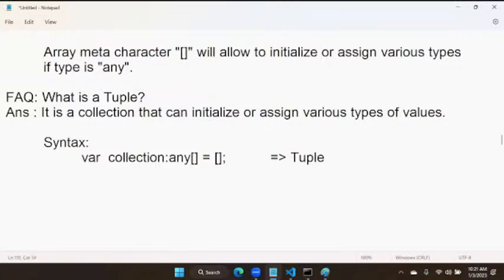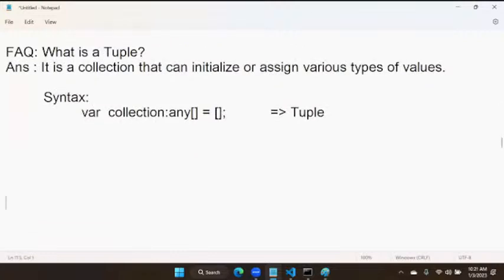Next important point you should know is, generally, while working with arrays, when you store and access the data. So another question is, what is array destructuring? This is also a very important question these days.